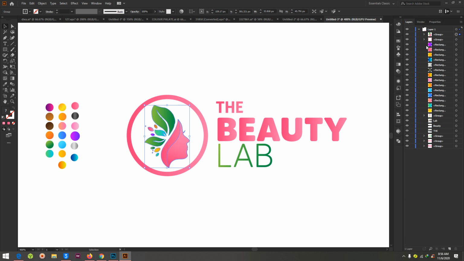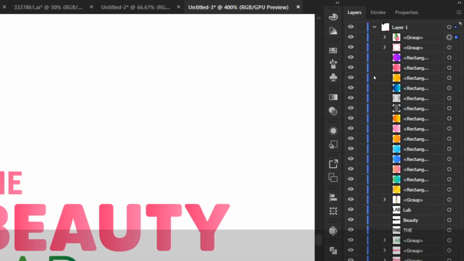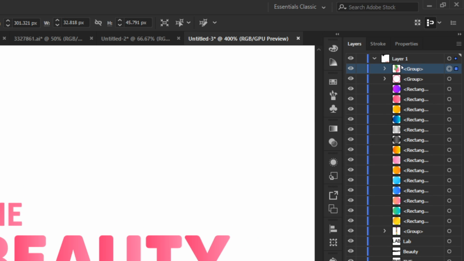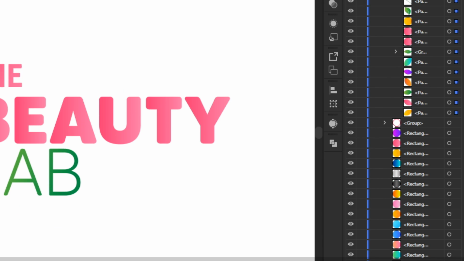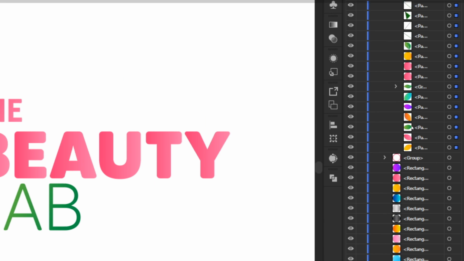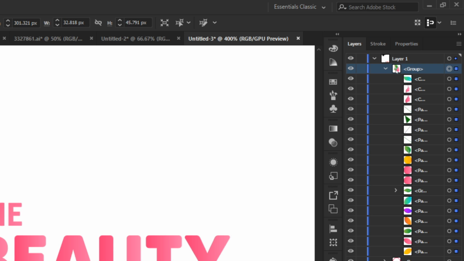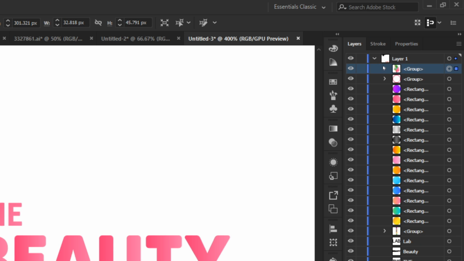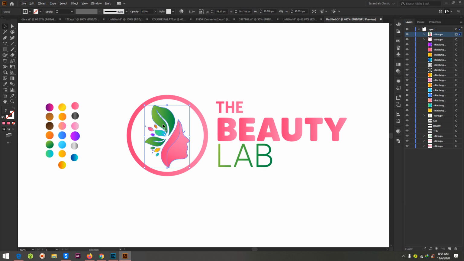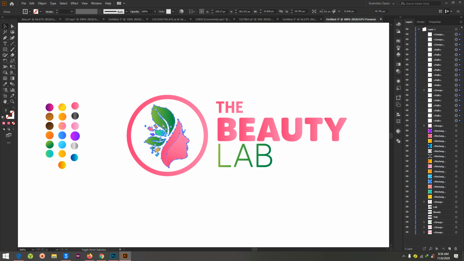Let me recap what I just did. Concentrate on this angle. See what happens to this group. You see this arrow here will disappear, and everything will pour down in the same line with this. They are not going to go in a subsection of this layer. Just watch closely. I'm going to zoom out now so I can do this while you watch. I hold the Control key and the Shift key, then I hit the G key. You see, boom, everything is off. So these are not in a group anymore.